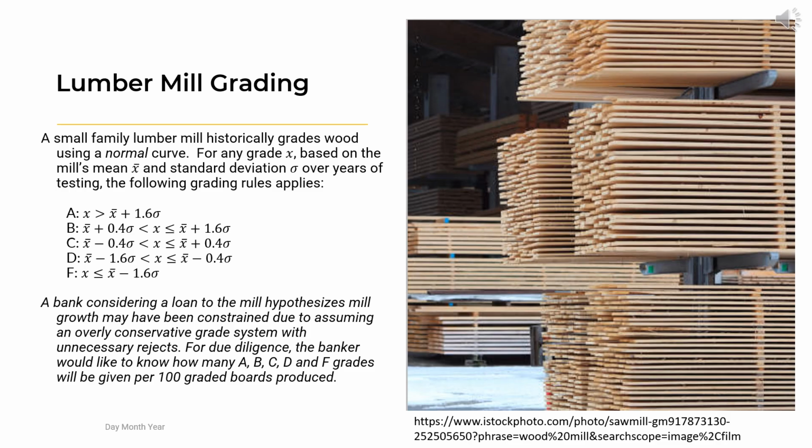For our next manufacturing industry problem, we'll take a look at a lumber mill grading issue. A small family lumber mill historically grades wood using a normal curve. For any grade x, based on the mill's mean, x bar, and standard deviation sigma over years of testing, the following grade rules apply. There are intervals defined for A, B, C, D, and F grades, using the mean and standard deviation.